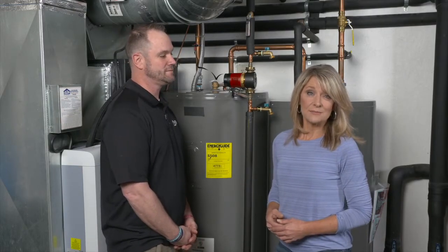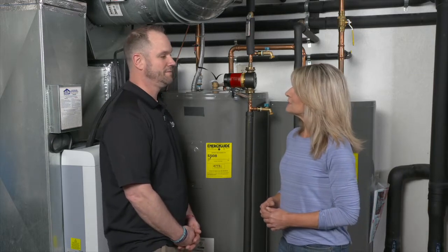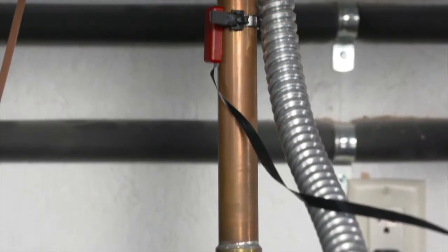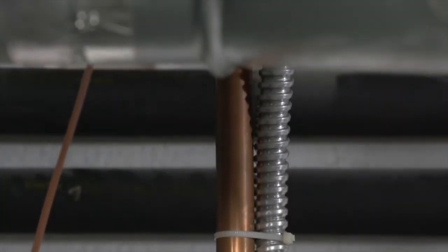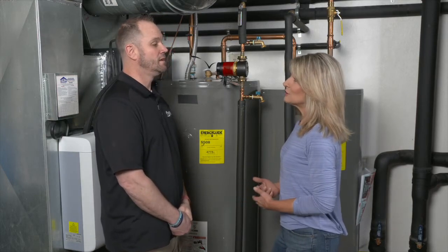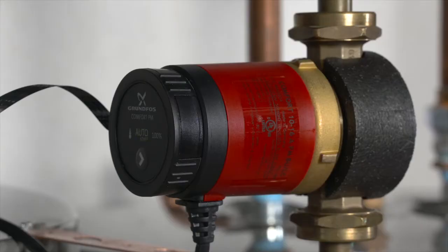Justin returns to discuss a hot water recirculation system. This system pushes hot water from the water heater immediately out to the furthest fixture in a loop, passing everything else in the house along the way — laundry, dishwasher, every sink — so all fixtures get hot water just as fast as the end fixture. To keep it efficient, the system learns the homeowner's usage patterns and only turns on during peak usage times.